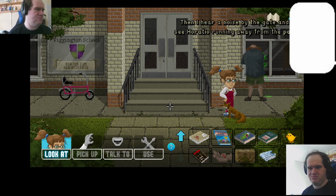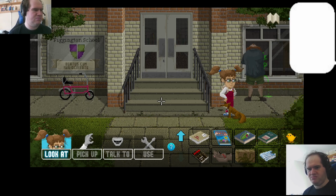Then I hear a noise by the gate and I see Horatio running away from the park. So I get the hell out of there, leaving my plunger behind. When anything like this goes down, everyone always blames the caretaker. It's an occupational hazard. I wasn't about to stick around and wait to be arrested. I gave the police an anonymous tip-off once I got far enough away.